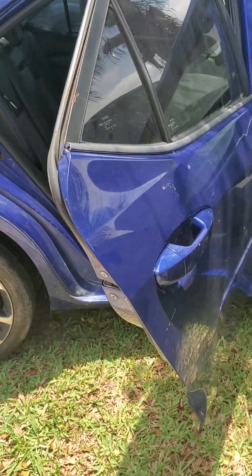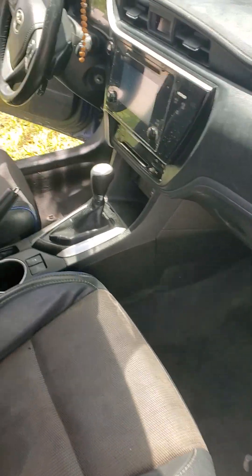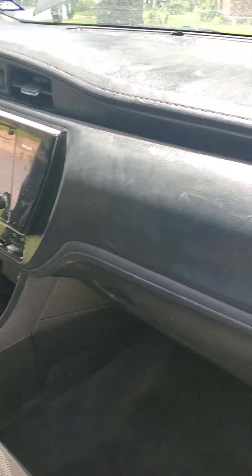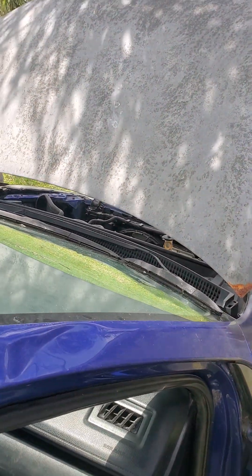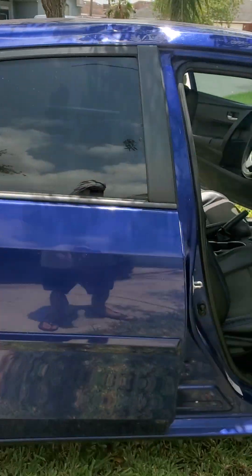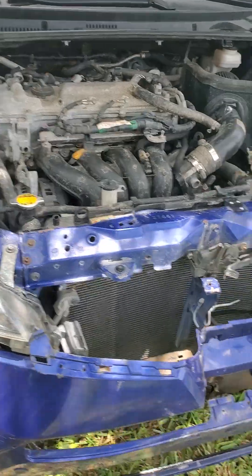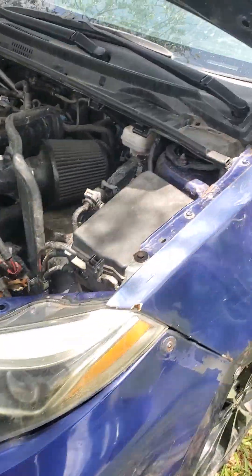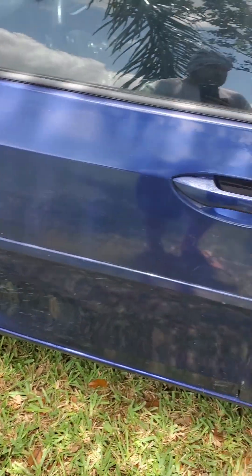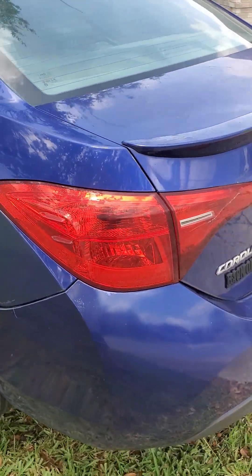Let me know what you think I should sell her for, or should I invest more money — a new paint job, new tires, and somebody to come in and detail the interior? It's going to need some work. There's a bump up there, this fender's messed up, the bumper's not on right because it was in a front-end collision. There's a dent down there and another dent back here. Would you guys invest in getting this thing fixed and painted, or would you just sell it as-is?